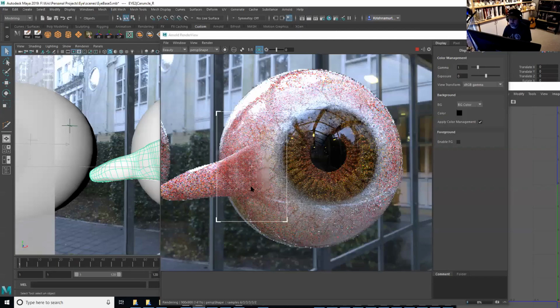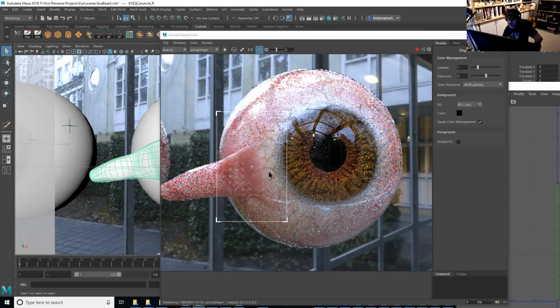So remember when I mentioned that I was painting those crappy veins in the caruncula itself in ZBrush? You're going to see here the transparency effect that I was mentioning before. Some of the veins are coming from the caruncula itself, and some of them are coming from the sclera. So there's a little multi-layer that's causing this blending here. It's this redness, right? And it looks like the transparency between the two objects is quite perfect, right?